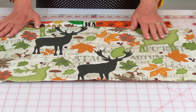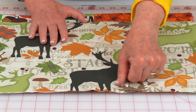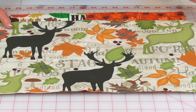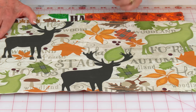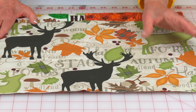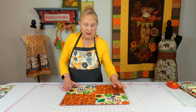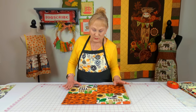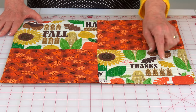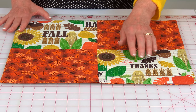Here is some more large print and you could cut these out. Remember, you don't need to cut in real close — you can just give it a kind of odd shape. What I like about this particular fabric is it has little sayings on it: 'autumn,' 'harvest.' It's fun to cut those out and put them into drink coasters. I wish I still had some of this fabric — I didn't buy enough of it and I cut it up and used it on so many things. It's fun to put things like this into your placemats or potholders because of the large and very bold print on the sayings.